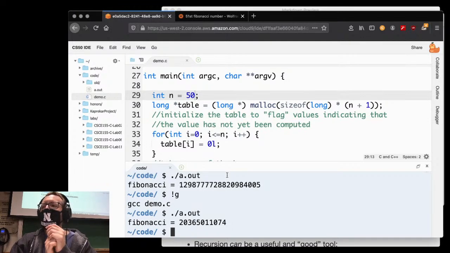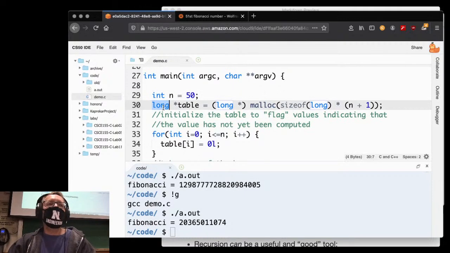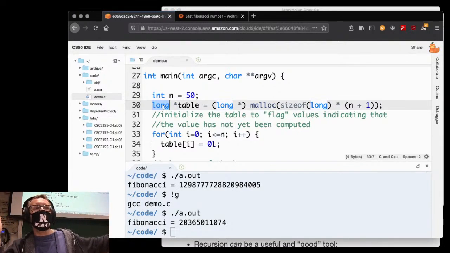Right? And of course, if we wanted to go even larger, then we would have to bring in a library to go beyond 64 bits. GNU's multi-precision library, like GMP. The GMP library would allow you to have arbitrary precision numbers. So as big of a number as you want, it'll just allocate more and more memory for it. Of course, then you pay a price for that because all the computation is now done in memory in software rather than on hardware.